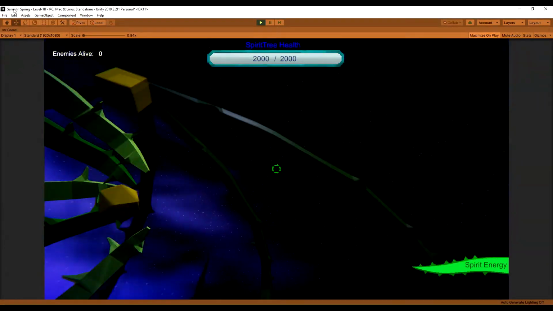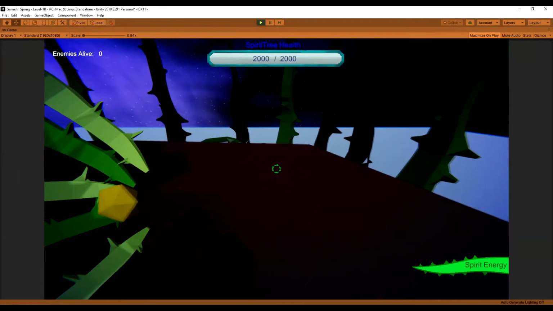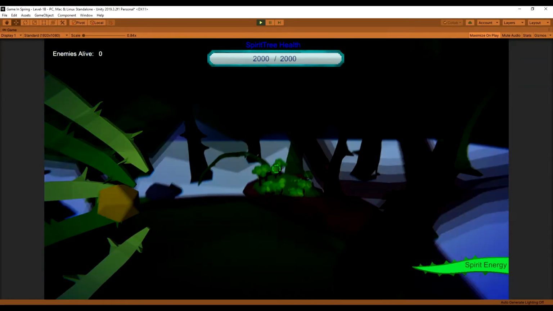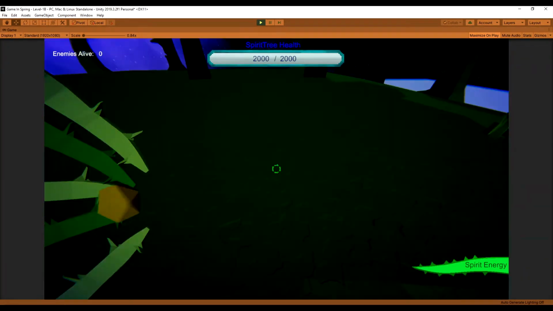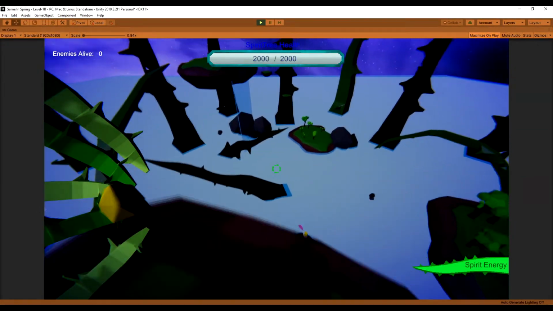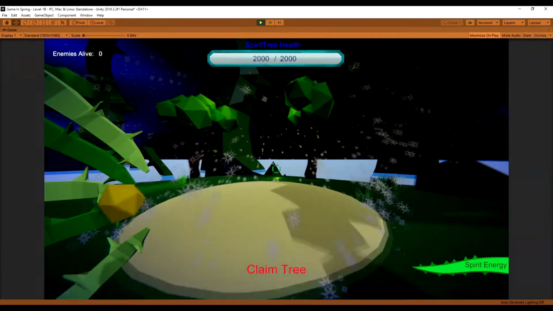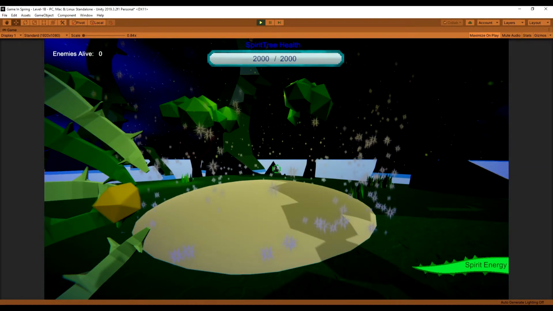I do also make the waves harder by adding more enemies and a faster rate at which they spawn, but here I am as well, just making sure I can't jump to that island because it looked quite close. So yeah, I do change the wave system as well and add in more enemies and rate as you go through the levels. So yeah, that's it.